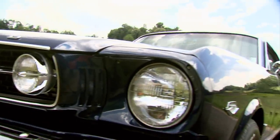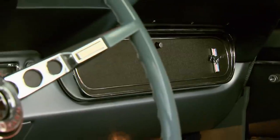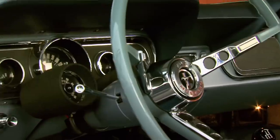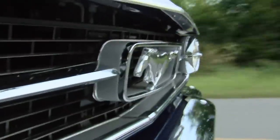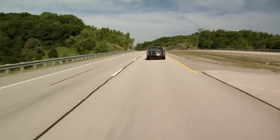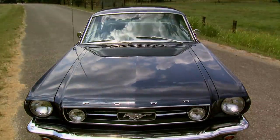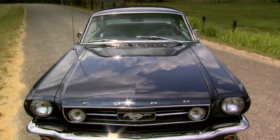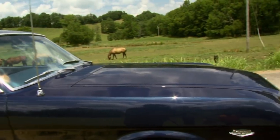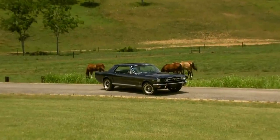That's less than 1% — maybe due to the option's hefty $433 price tag. You also couldn't get air conditioning, power steering, or power brakes. And because Ford knew buyers were probably going to be racing these high-performance cars, they only came with a 90-day, 4,000-mile warranty. 1967 was the last year for the Hypo Mustang — Ford wedged a 390 big block in the Mustang that year, and from then on the engines only got bigger and badder. But this old horse ain't going to be put out to pasture any time soon — you can bet on it.